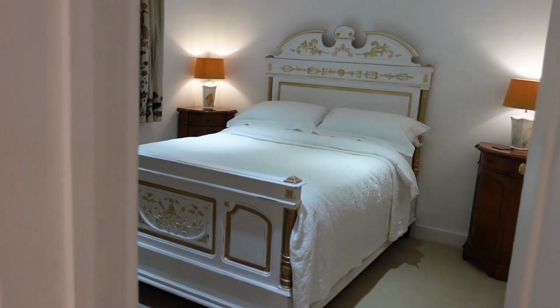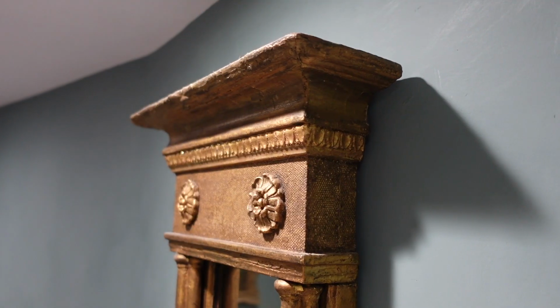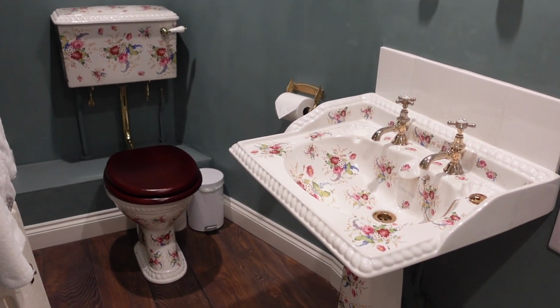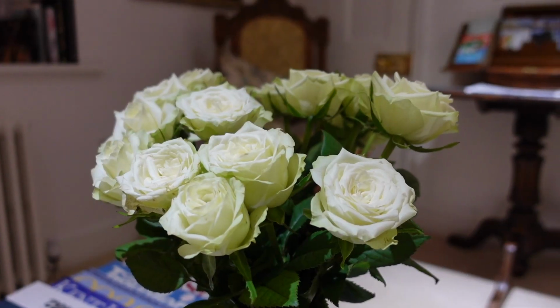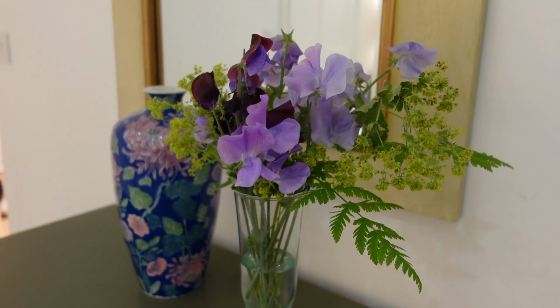We've got a comfy bedroom with a nice clean bed, a beautiful bathroom with maybe the most decorative toilet I've ever seen. One other touch that we thought was really cool is there's fresh flowers both in the living room and in the bedroom. They smell great and they just make it feel like home. We lucked out with this one and got some great Airbnb hosts.